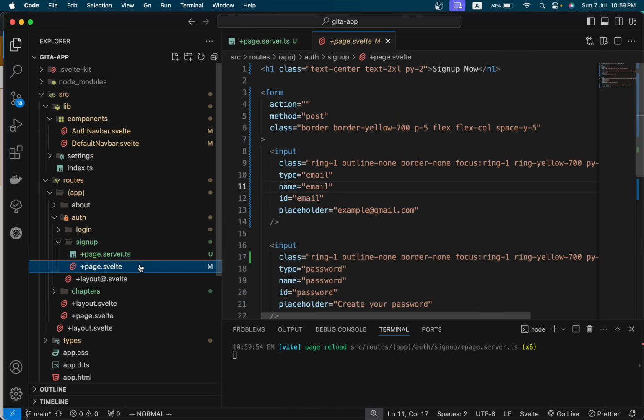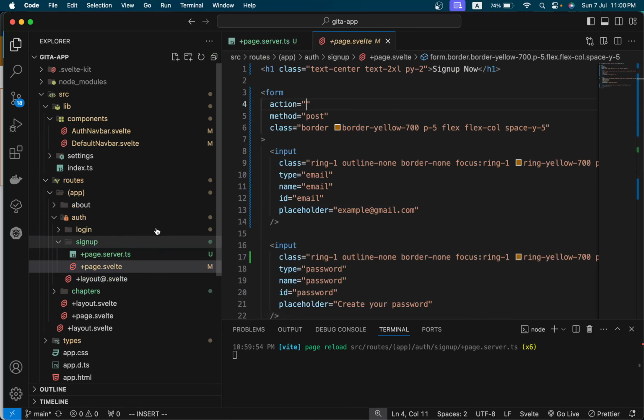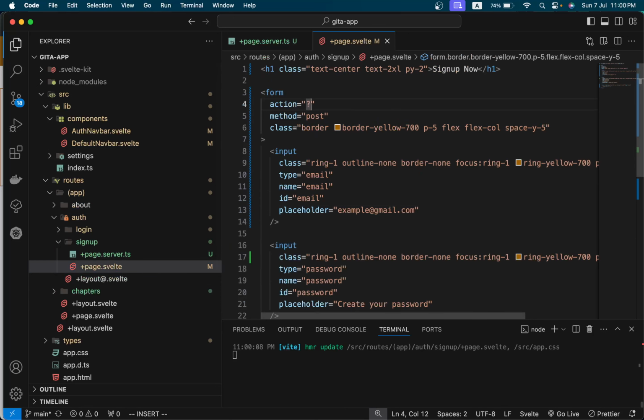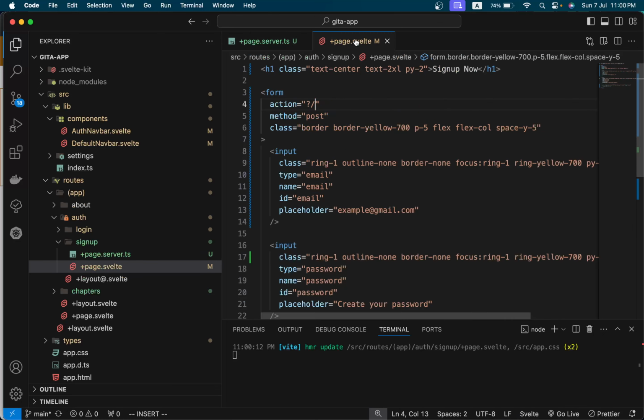How to connect that function here? It's simple. You just need to come into the actions, as they are in the same folder. We just need to type a question mark and slash, then the function name, which is inside this sign up method. Sign up method, literally the function name.